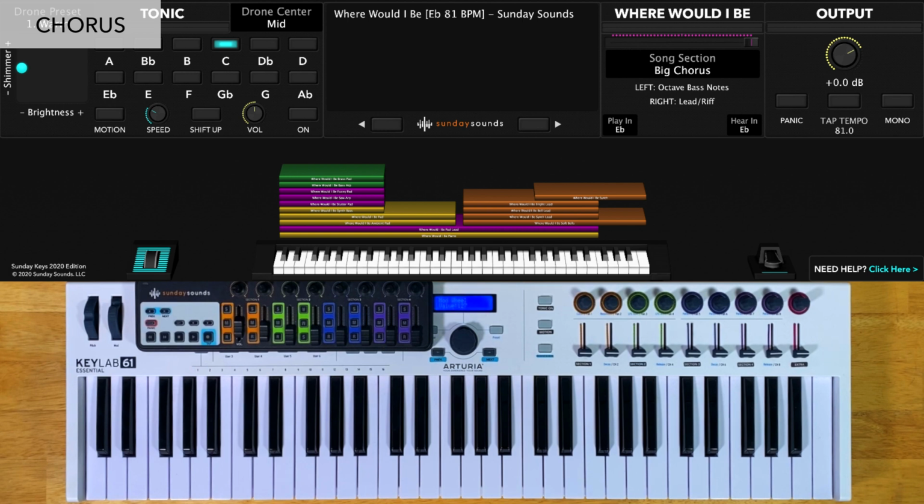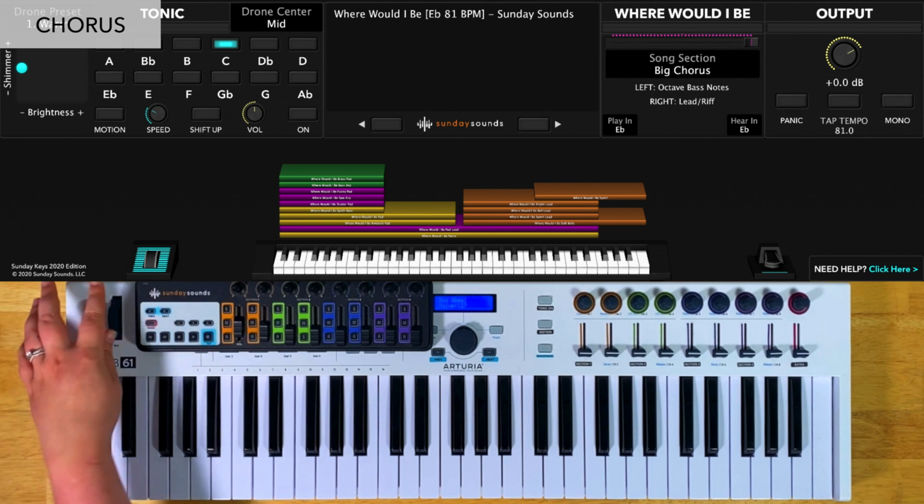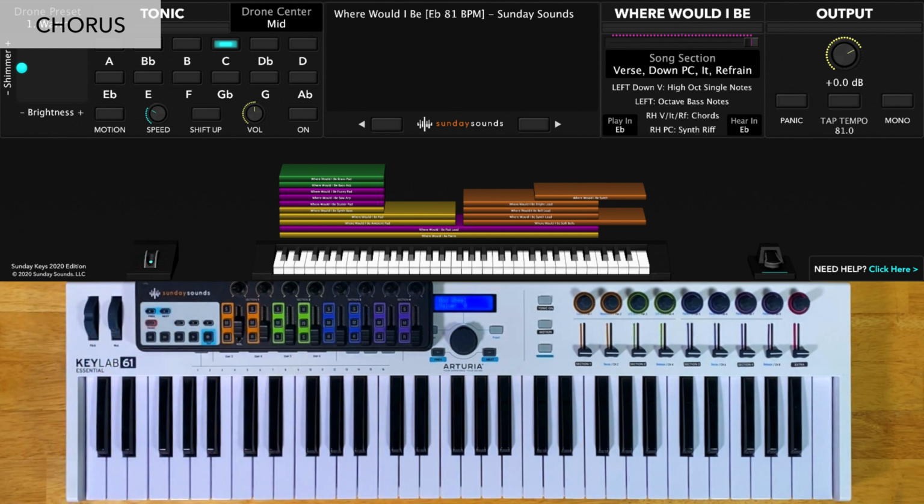Following this tag, there is a short vamp where you'll hold out the 1 of your key, this note, in octaves in your left hand for 8 measures. And then you'll play 1 time through a very quiet chorus. And this one, you'll have the song section control all the way down. And I like to just play single notes in the high octave of my left hand. And I like to play them nice and light so I can trigger the pads rather than the piano, like this.